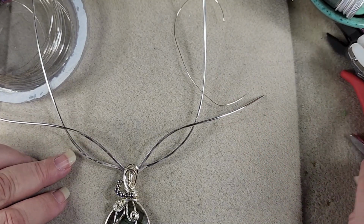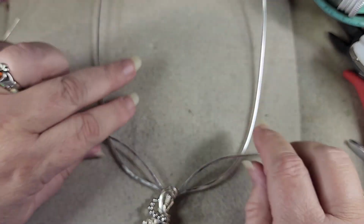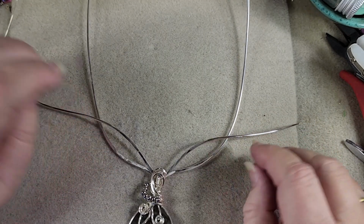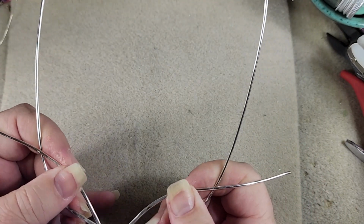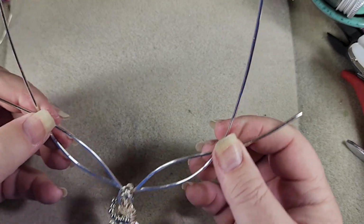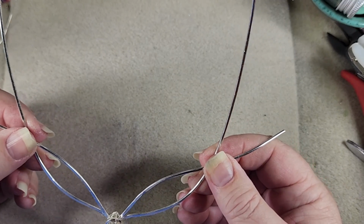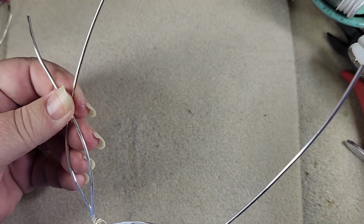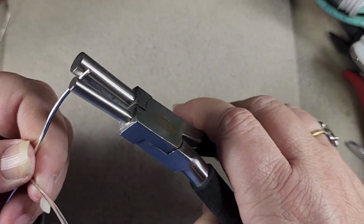Put these sort of to the side so they're not in our way. So now, as you can see, we've got this portion done, and the next step will be to, number one, make sure I have these spread the way I want them, as much as I want them. There, that's good. Then I'm going to need to flatten these other pieces, but before I do that, I can actually do my wraps, which is going to have this one going in a curve like so.